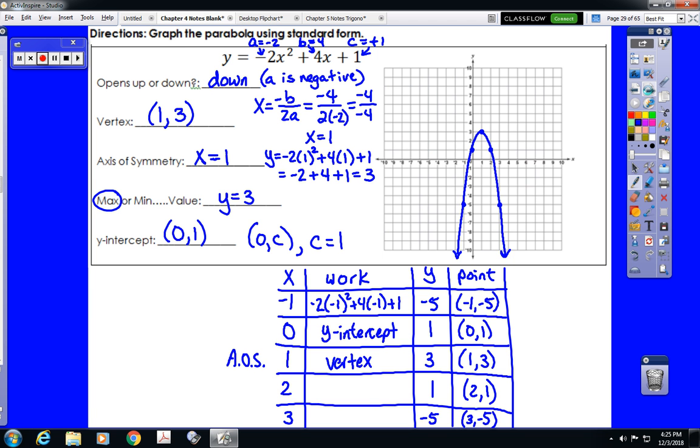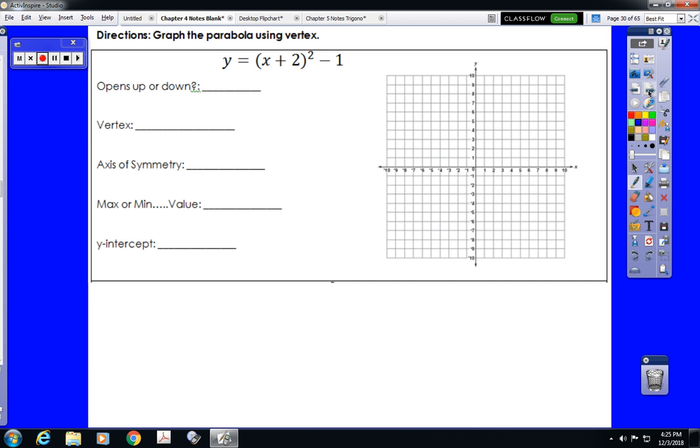So now let's look at vertex form. Okay, so vertex form, the side work and the graph itself both go a little bit quicker. And I'm actually going to show you a shortcut for graphing once we get to that point. So the first thing we need to do is identify that A is equal to 1, because there's no number in front of the parentheses, that H is negative 2, and that K is negative 1.